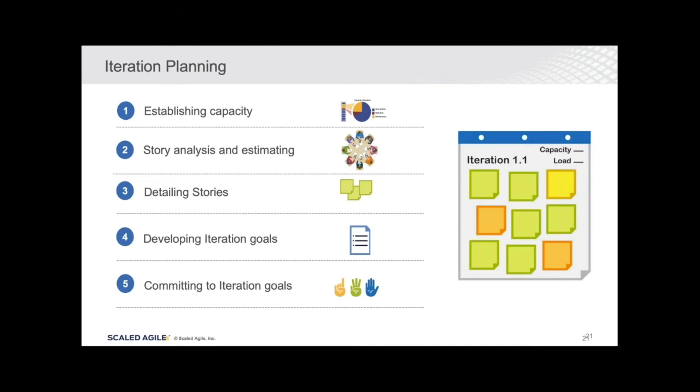And you need to do your story analysis. You need to elaborate. You need to be able to split your stories. You need to be able to estimate your stories in a nice and efficient way. And then for those teams who really like to do that, the detailing of story or tasking as such can be quite efficient for some teams. I see the mixed use of it, but certainly any tool you have should be able to support it, so the team, as a self-managing team, can select that.